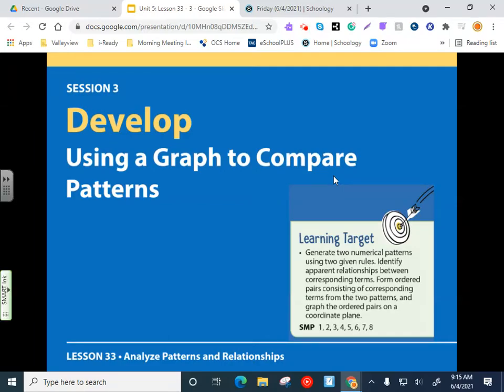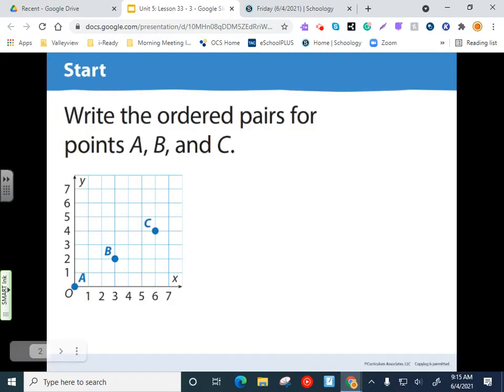All right, so we're revisiting, looking at patterns of numbers and how they relate to each other. And as I might have hinted at in the last couple lessons, we're going to start using these number patterns that we come up with to graph so we can actually see the relationships between them. So before we do that, just in case some students might need this, we're going to do a warm up and go over what ordered pairs are and how to identify those.